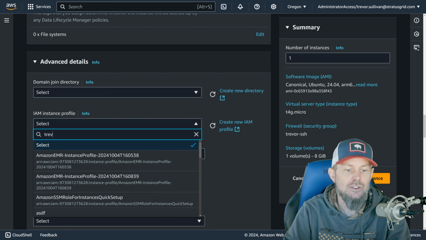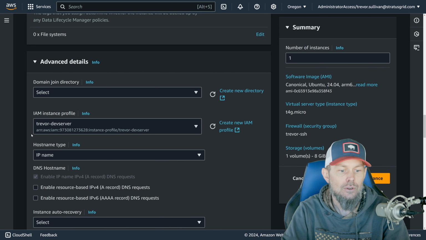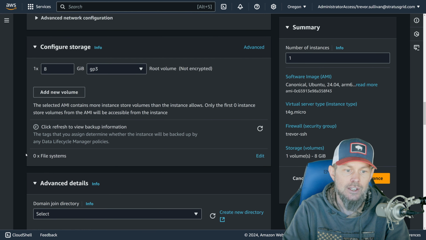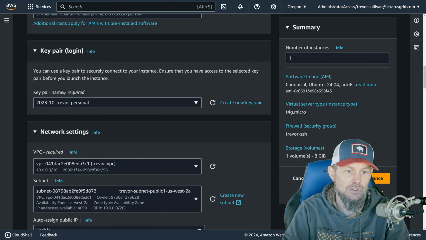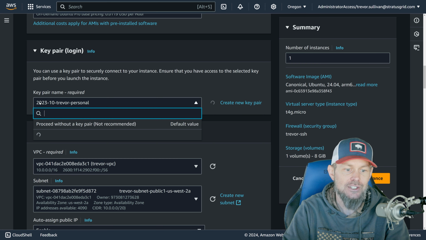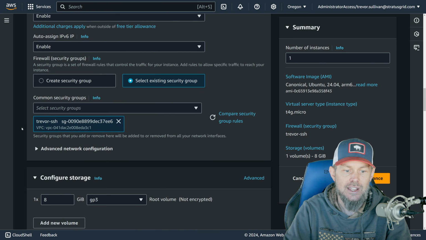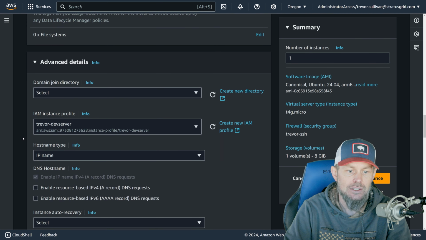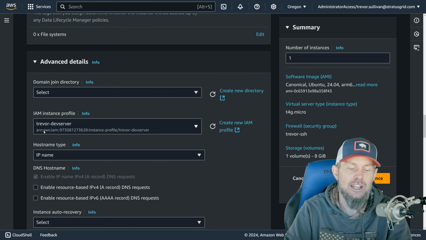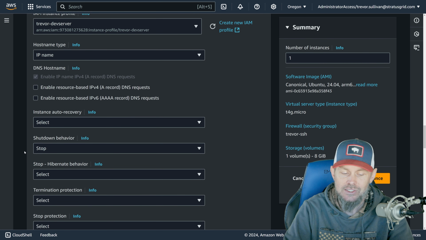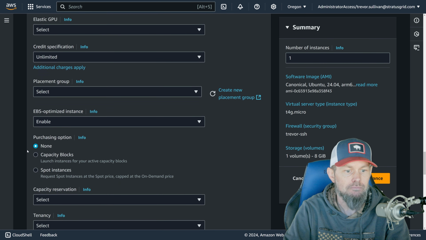So typically what I do is I have a role here that I bind to the EC2 instance that has permissions to the AWS Systems Manager service, so that if I forget when I'm provisioning here, sometimes I forget to assign an SSH key pair here. And so if I do forget that, I can always access an interactive shell on that server by using the Systems Manager Session Manager service. So that's a nice backup option to have just in case I forget that SSH key pair.